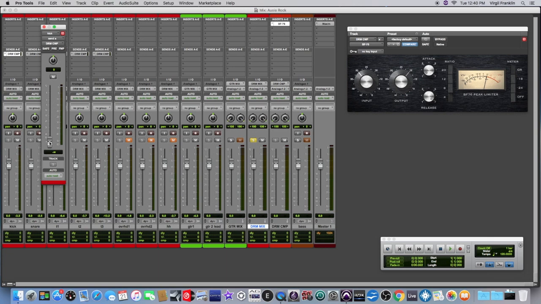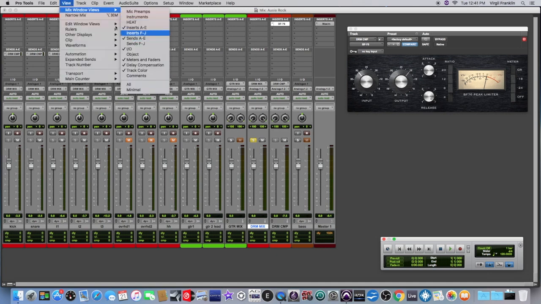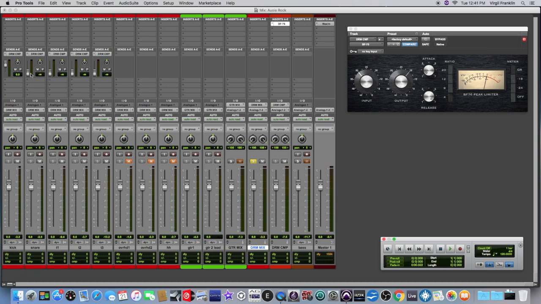I can go through each one of those and Alt click and set it at 0 and be happy and play it back. There we go. And you see now it's actually sending out to the compressor, right? Well, that's fine and all, but I now have to go through all of these and click them down. So in my view, I can see my sends, but what I'm going to do is expand the one that has the compressor on it for now. At that point, I can Alt-click on these, and that's going to raise all of them up to 0 dB, what's called unity gain. It's going to send them all out at the same level to the compressor. That's right here under Drum Comp, okay?